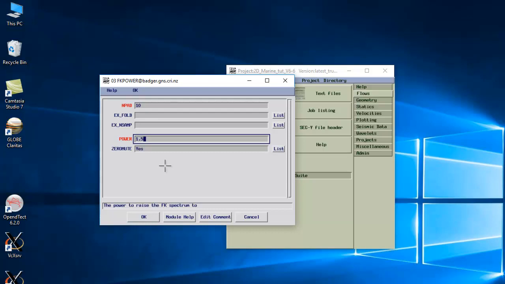The expectation is that with that boost in the FK spectra, you'll boost coherent signal, and random noise will be less obvious in the dataset once it's been in and out of the FK domain and had that power value applied. So it's quite a nice simple post-stack coherency improvement module. Give it a try, see what you think.